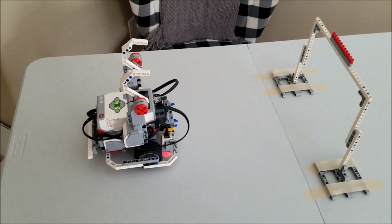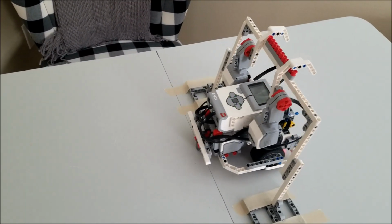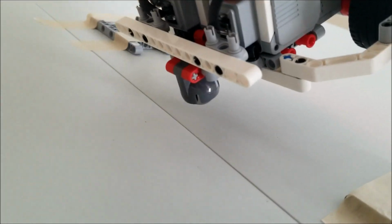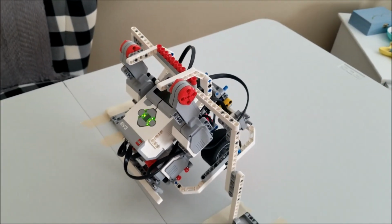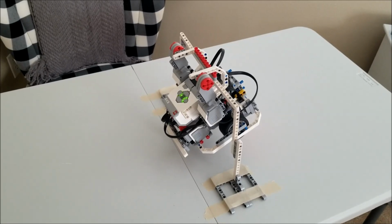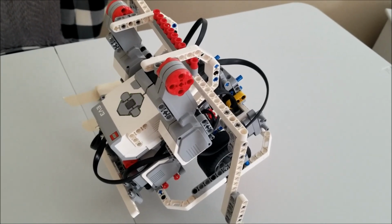I put a 5-second delay on the program. And that is off the ground. Hey, that's a pretty strong robot right there. So that is the Educator++ that you saw at the beginning of the week. And that's what I meant by it's so light that it's able to do this pull-up bar mission.